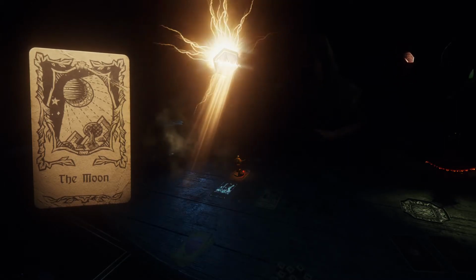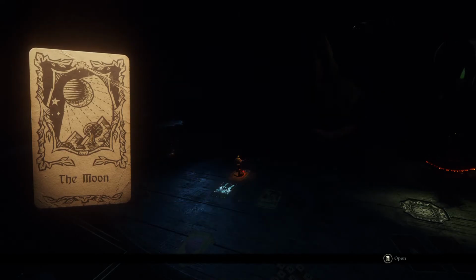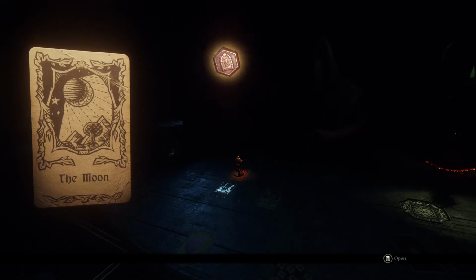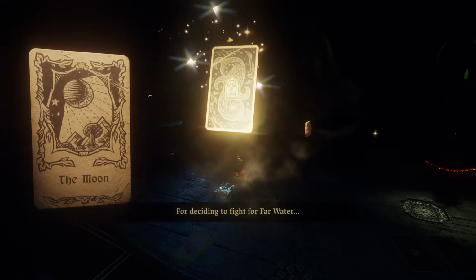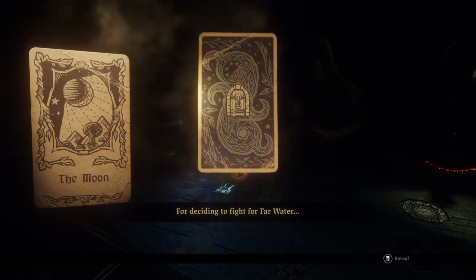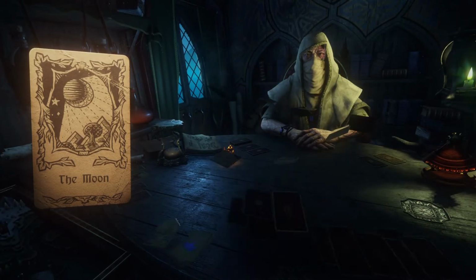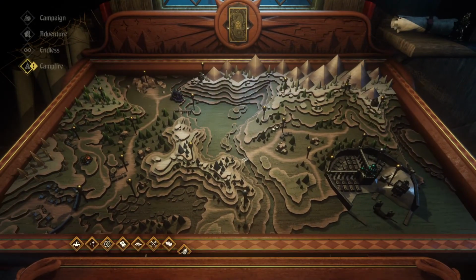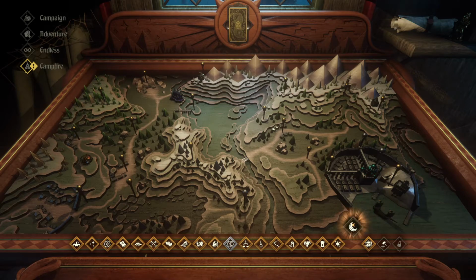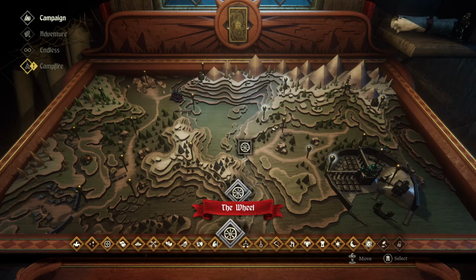This is... Yeah, Emperor, you're with Questing Mace. We have a new Questing Mace, 5. And that's, well, probably something else. Don't know what we haven't seen yet. Maybe it's ogres. For deciding to fight for Farwater, we get the Strider's Unused Contact. So a new thing to do there. So that's good. Okay. So that's that. The Moon Gold. So that's another one. Not a pink gold. So now we have two things. We can do the Judgment, or we can head for the wheel.